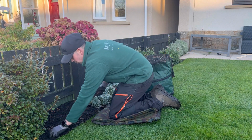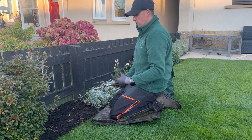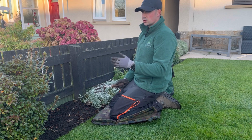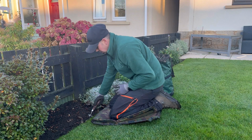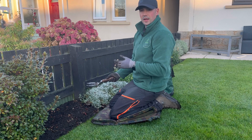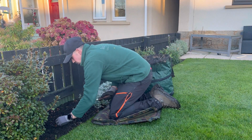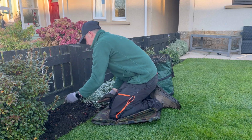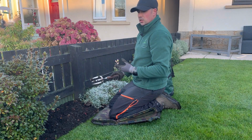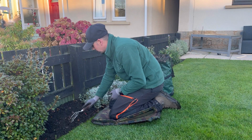Now, we spoke earlier on about using a cultivator. You've seen the Wolf Garden one, the red one that I've got. Normally through the growing season, I'll just pop around with that, 5-10 minutes of just sort of cultivating through the soil in between plants. And what it does is it turns up all this soil, and it allows a nice deep dark wet soil to show, and it gives a good contrast between the lawn and the borders. Now that is great around that sort of time, but what it's also allowing you to do is just clean up as well as planting, and you can just tick more things off the list at the same time, and you're not in and out, in and out, in and out.